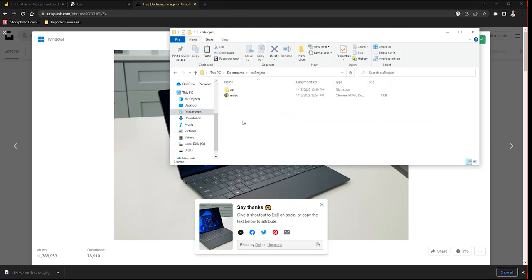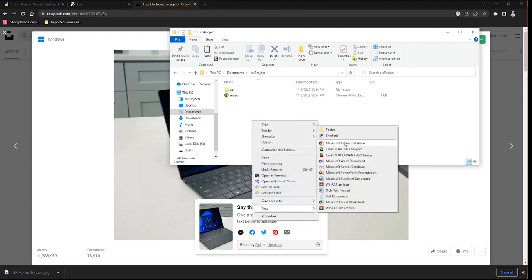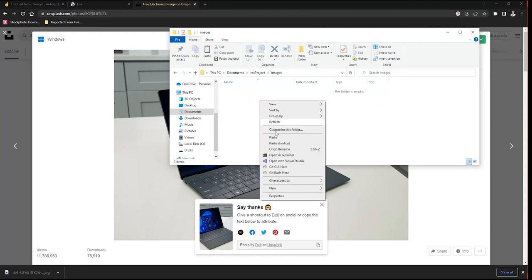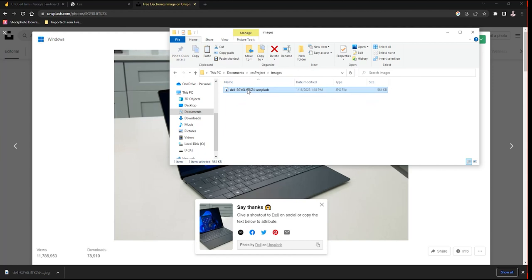So I told you I like organizing my codes. I like organizing my folders. So you can just right click here, new, create a new folder, call the folder images. You can see it's being organized. If everything had to be here, it won't be that organized. And come here, paste your image here. Let's change the name to just "there".